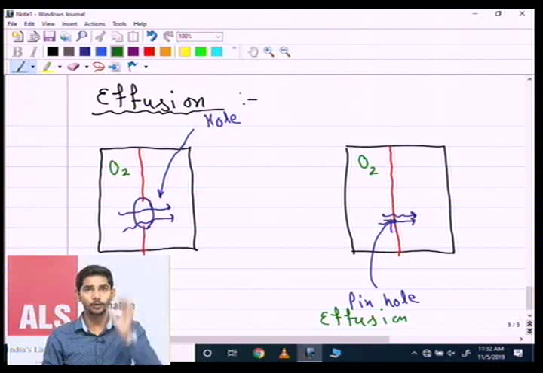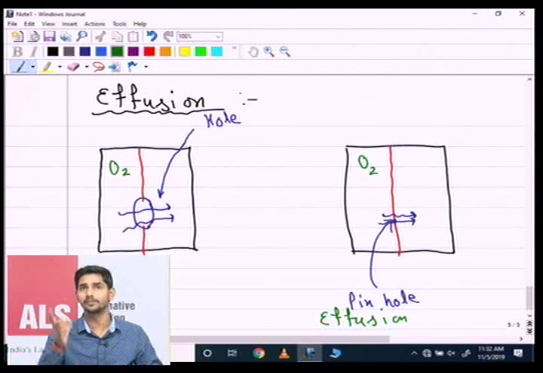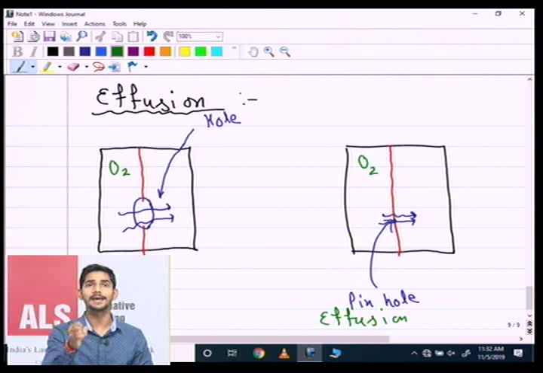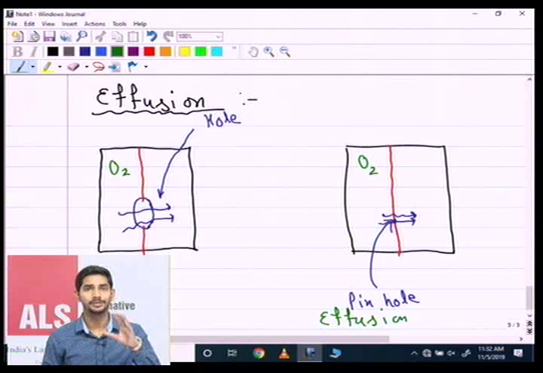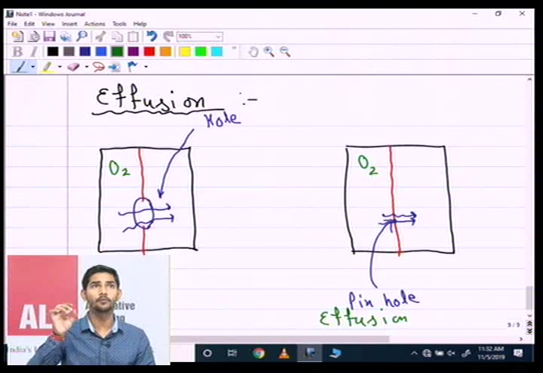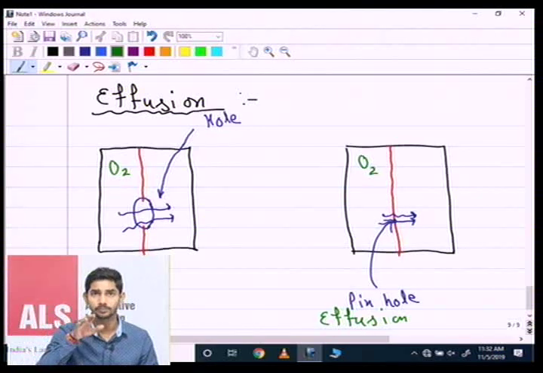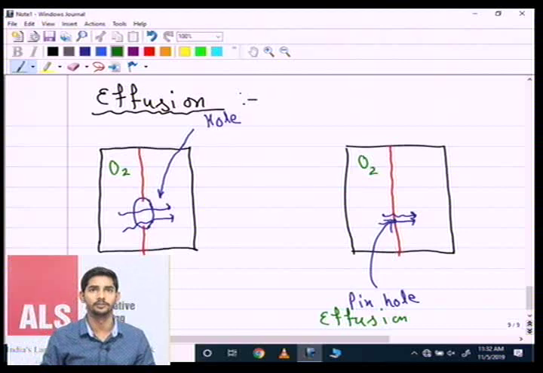So in the one case we can observe the two phenomena. If the tire gets burst, you will say it was diffusion, whereas if you make a pinhole and gas releases very slowly through that pinhole, you will say it was effusion. So this is how diffusion and effusion are different from each other. In both the cases, the gas will move from higher pressure to lower pressure, but the path through which it is moving will be different. That's the only difference.